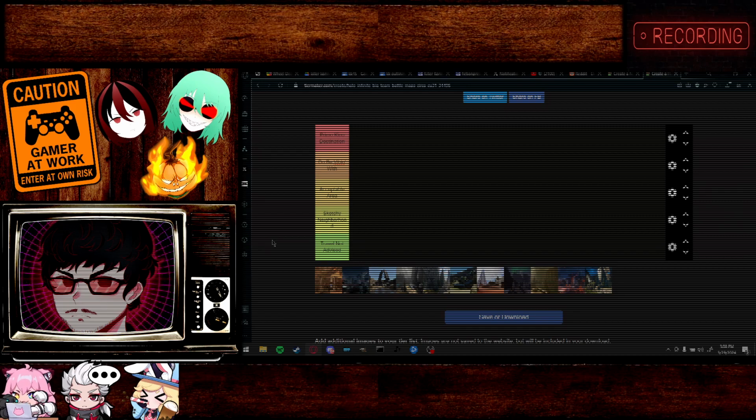Here we are doing an interstitial video that we probably should have done 3 weeks ago, but here we are. We're gonna be ranking all of the big team battle maps currently in Halo Infinite. There's 11 of them. Good thing they added some more, otherwise this would have been a really short video instead of just kind of a short video.